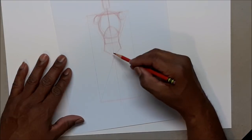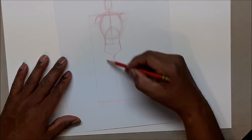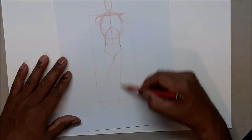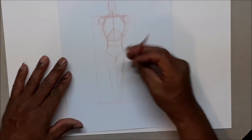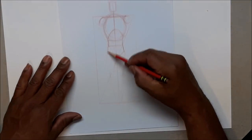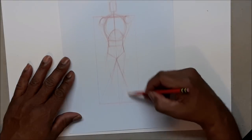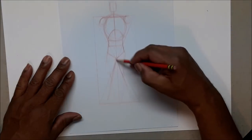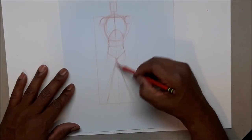So from here, you want to do your legs. And that depends on how far you want to spread your legs. But he's a hero. So his legs are not going to be standing like he's at attention. That's more of a soldier right there. So you're going to make the legs come out. And as I was saying, everything has to be more uniform. So let's just start with the inner legs. And then see about like that. That looks pretty good as far as being spread apart.